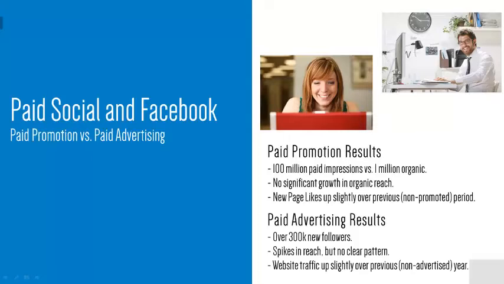Peter ended up, through his paid advertising campaign, with about 300,000 new followers on Twitter. He saw spikes in reach, not really any clear pattern, though, as to why those spikes happened. He attributed it mostly to the strength of the copy that he was writing or a particular time in the month that people are just more interested in being engaged. And he saw a slight boost in website traffic, according to the webmaster that he works with, who told him, hey, we had a lot more web traffic on a certain day, and Peter saw that as a correlation between the increased amount of followers that he got and the slight bump in reach that he enjoyed because of that.